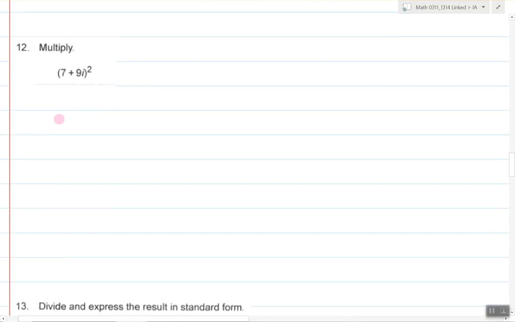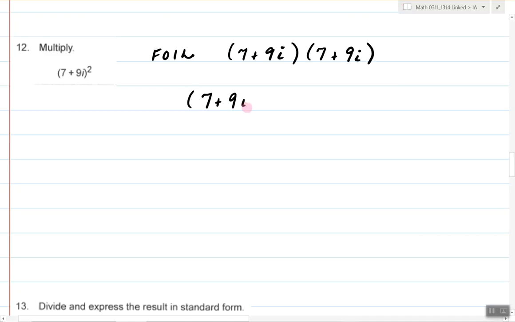All right, suppose you're asked to square a complex number. Now, if you wanted to, you can use FOIL. I'm not going to, but you could use FOIL and multiply 7 plus 9i times 7 plus 9i. Those are not conjugates, they're the same. Instead, I'm going to use the squaring shortcut that we talked about in a previous lesson. Square the first. 7 times 7 is 49. Multiply these. That gives me 63i. But that represents both the inner and the outer. So I will double it. Multiply the coefficient by 2.